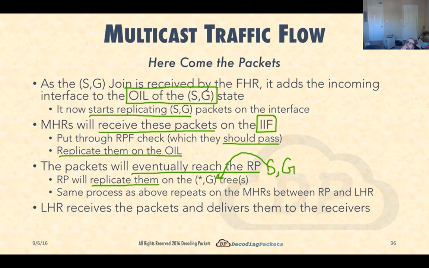And now that same process, if the packets are now traveling down the star multi tree, that same process is above. They packet the IIF, replicate them away, happen on the middle top routes that are sitting between the RB and the FHR. So really the star multi tree is also replicating packets now. Finally, we have confirmation the FHR receives these packets, and now we can really deliver them to recipients. So the packets are purposes and receipts have satisfied.